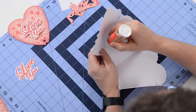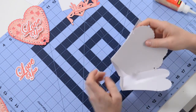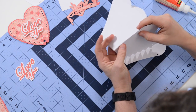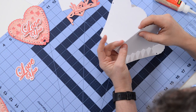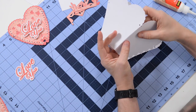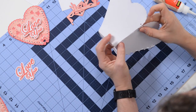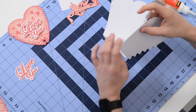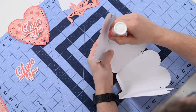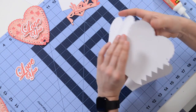And fold these tabs over. Let's get some glue on the next two. And again, just kind of following that natural curve there. Give that a squeeze. There we go. It's looking good. And our last three here, and then we can go ahead and join this thing together.